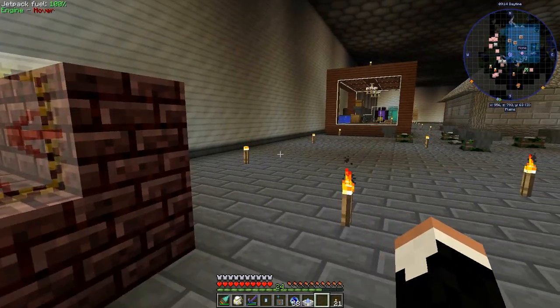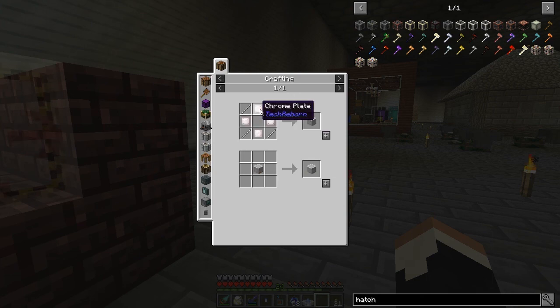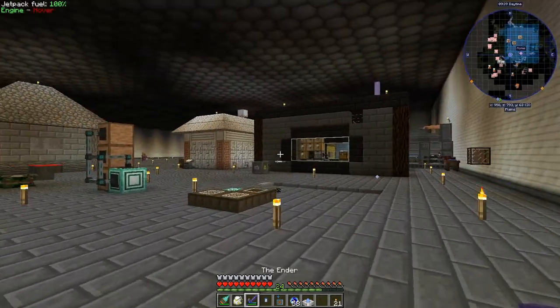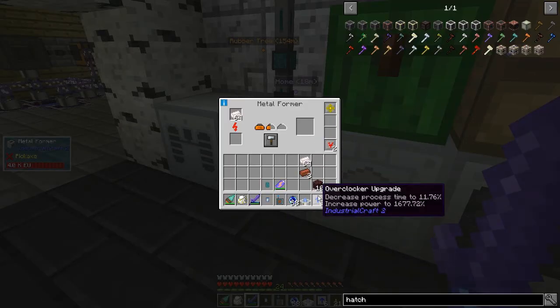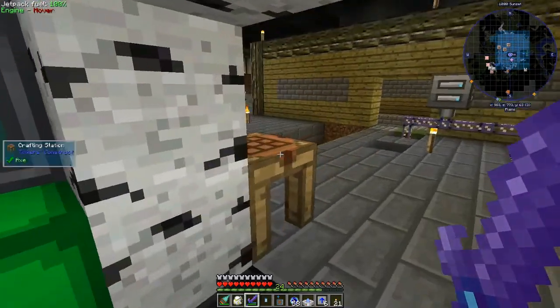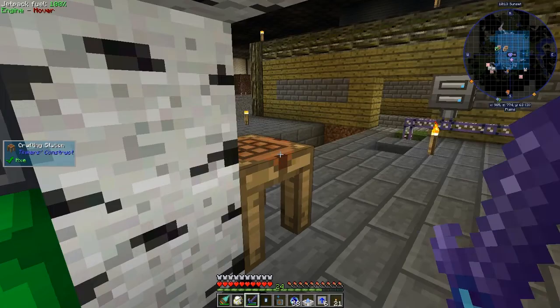Now I need one of these input hatches and an output hatch. That's a fluid input. Input hatch. Oh, machine structures. Okay. How do you make a machine structure? Chrome plates and steel rods. I mean, it's not like chrome plates are going to be hard. Steal you. Pop you in there. Actually, can I do blocks of this? Yeah, I can just cut down blocks of this. That'll make it easier.